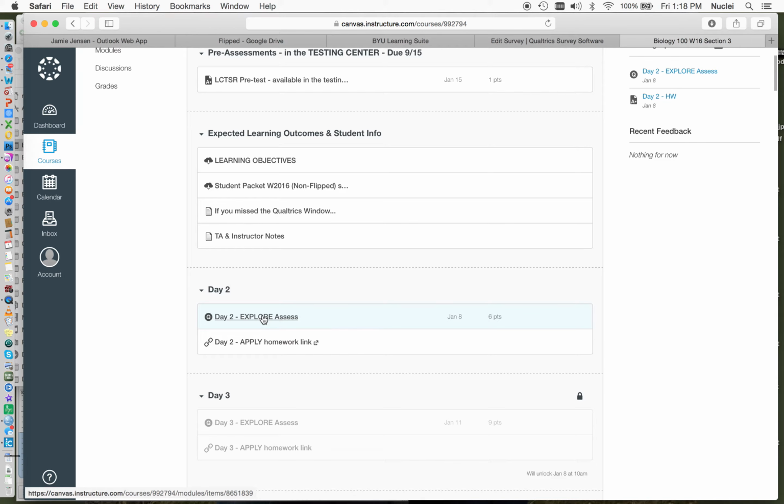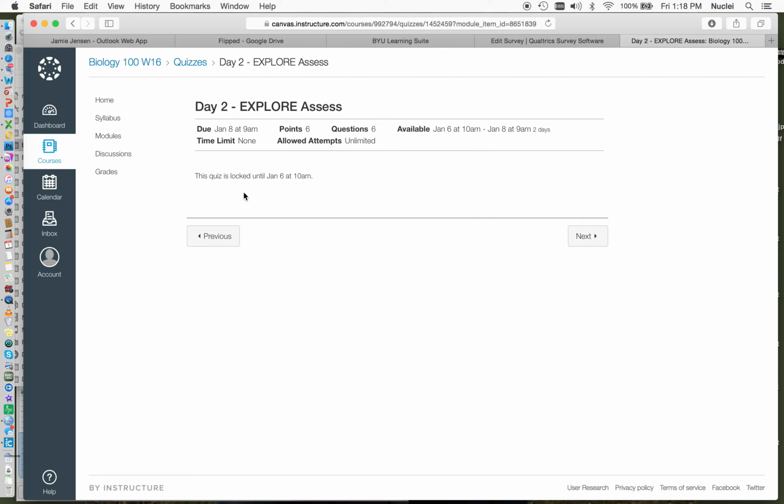So you're going to click on the day 2. It will take you to an embedded quiz right here in Canvas. You can see that this is not opened yet because it won't open until right after class. When you click on this, you'll enter it. The very first time through, I want you to do it without any notes. I want to just see how much you learned from class. But then you can see you can attempt it unlimited times. So you can take it again and again until you get 100%. And the repeated attempts, you can use any notes, Google, whatever you want to complete it. But the first time through, I want you to do it just by memory.